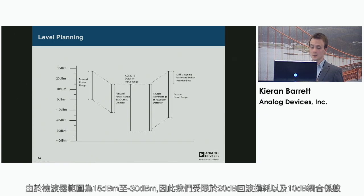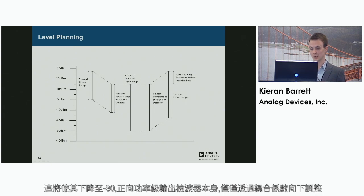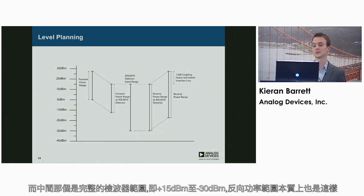Because of the range of the detector from 15 dBm to minus 30 dBm, we're limited to 20 dB return loss and 10 dB coupling factor, and that would take it down to minus 30. The forward power range at the detector itself is simply scaled down by the coupling factor. And then the middle one is the detector range, the complete detector range, which is plus 15 dBm to minus 30 dBm.